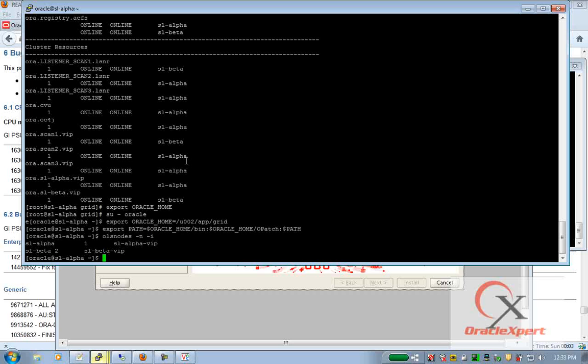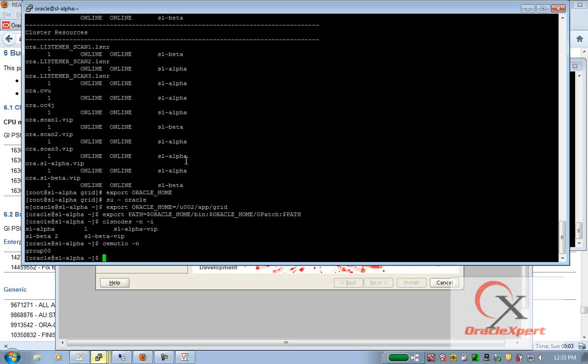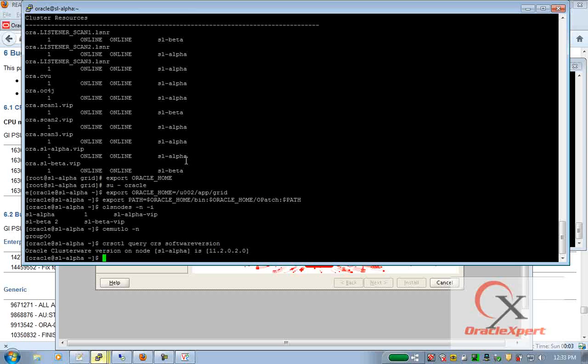It will show you how many node cluster it is. It shows the cluster is a 2 node cluster. Alpha and beta are the 2 nodes with their virtual IPs. You can say cemutlo -n, which prints the name of your cluster. You can say crsctl query crs softwareversion. It prints 11.2.0.2.